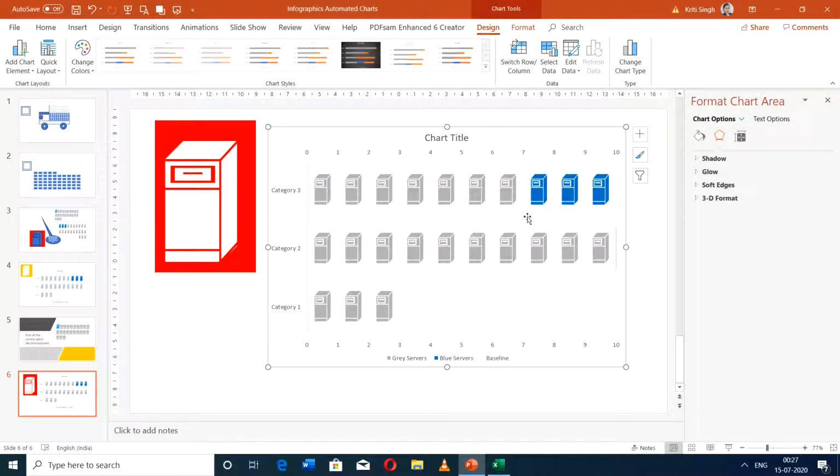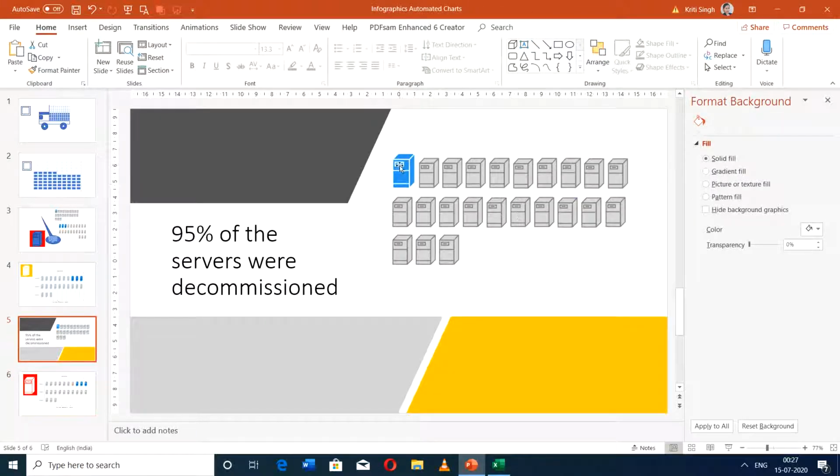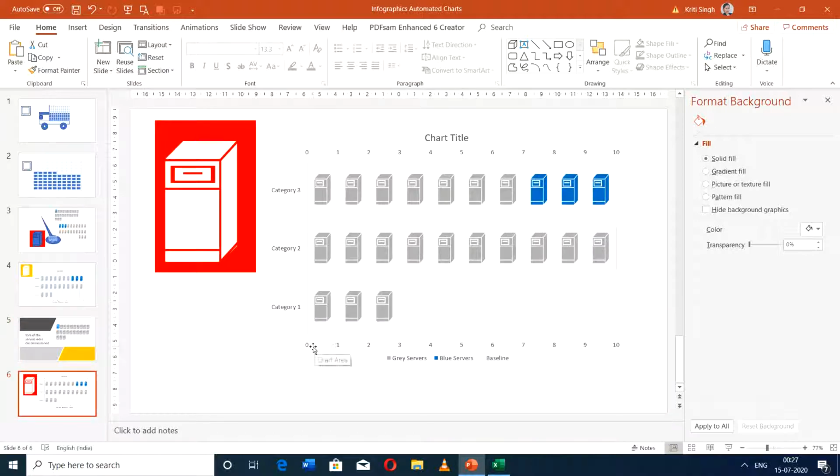And another thing is that in the previous image, you saw that the server on the left was blue, whereas here, since the axis runs from 0 on the left to 10 on the right, the servers from the right will be turned to blue. I don't want it that way, I want it the other way around. So how can I do it?